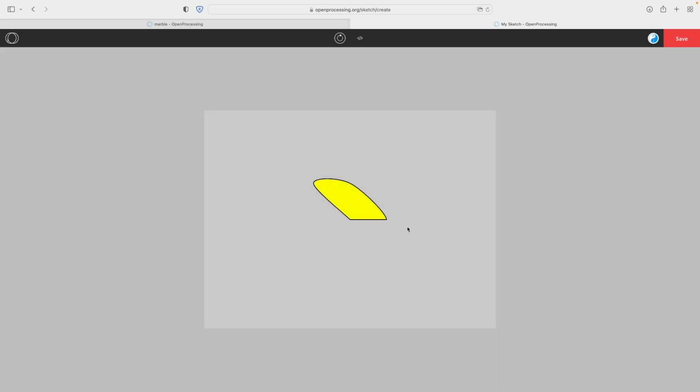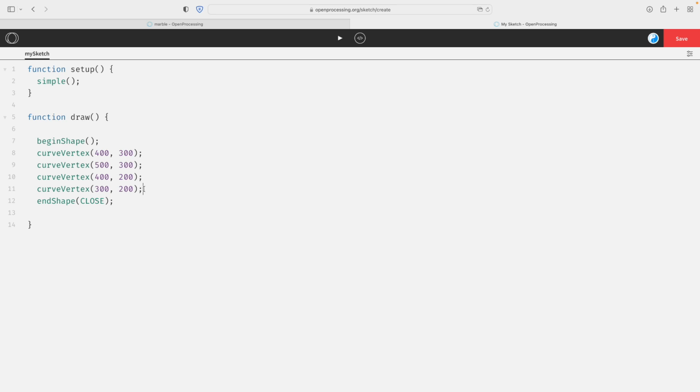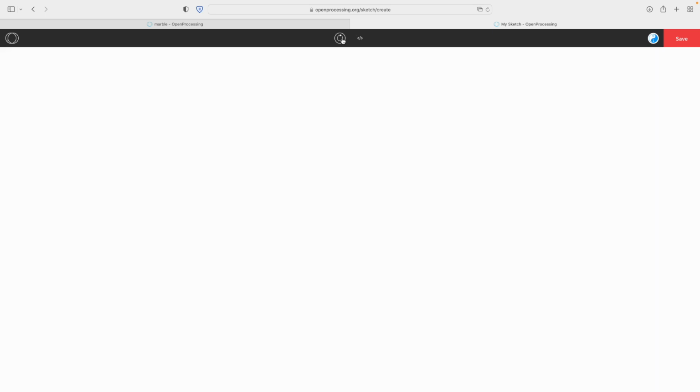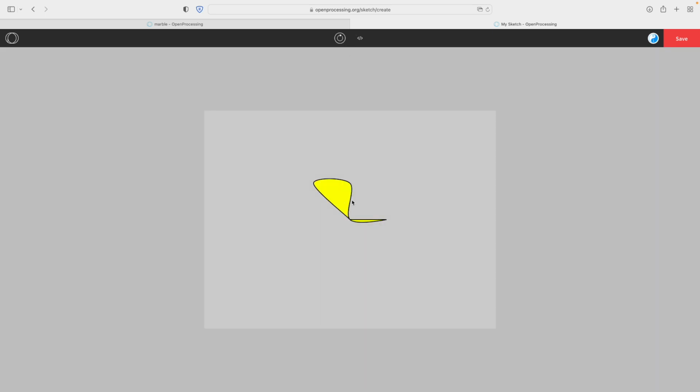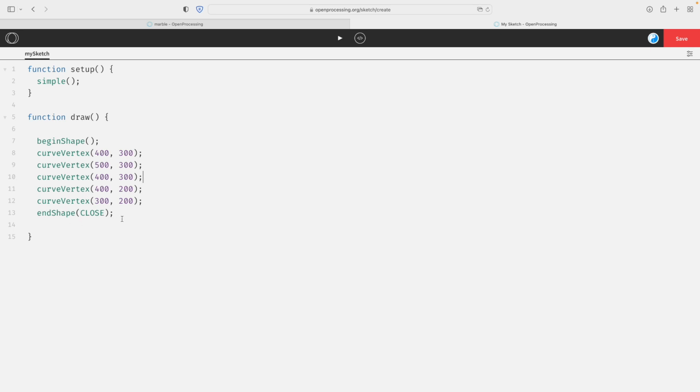Let's see what that looks like. There you go. Yep, those are the 4 points that the curve goes through, and we can add more. We can sort of put something in the middle there just to make it go back to the center there. Can you see how that works? So if we create a little loop, we can make it easier to create interesting curve shapes. You're probably seeing why we're talking about curves, because we want to create the inside of that marble with curves in some way. So that's the connection.